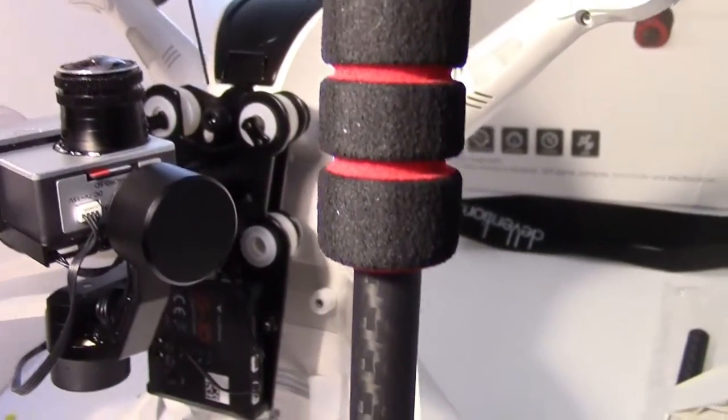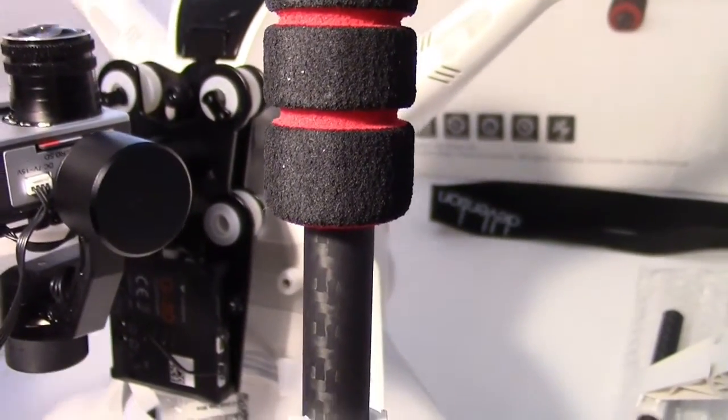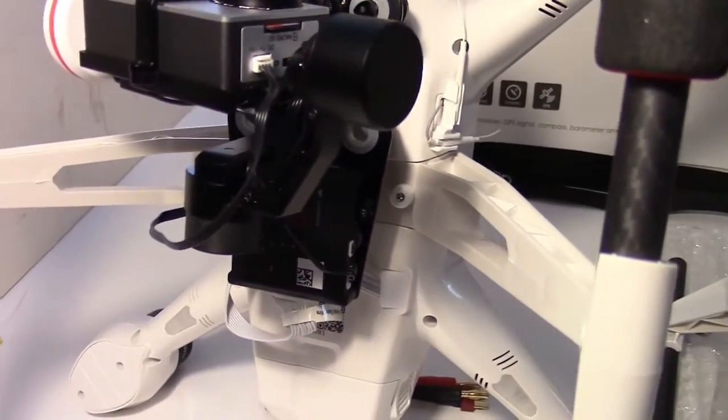You can also remove the camera gimbal with just one thumb screw. So this is very easy to remove the modules.